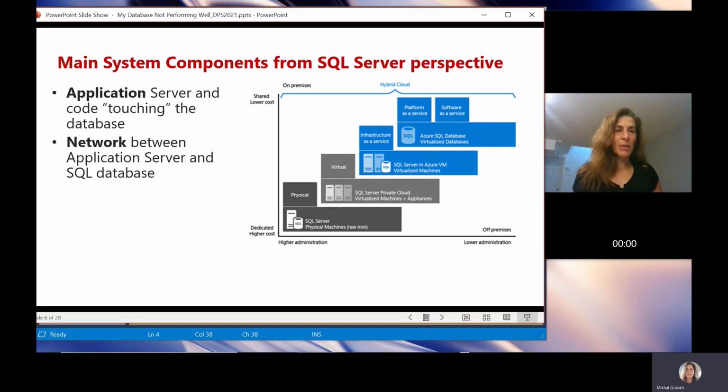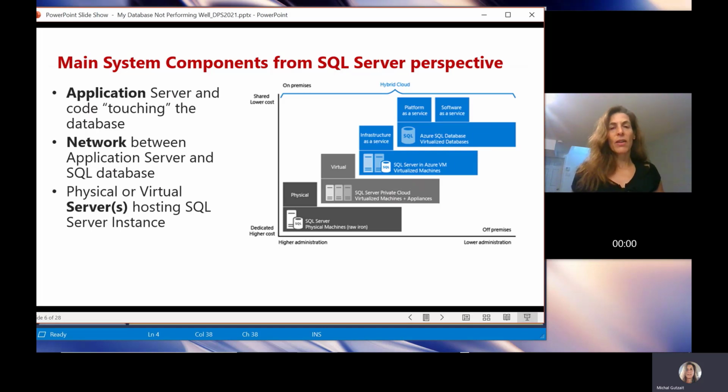Then we have the network in between all the environments, especially between the application server or the web server and the SQL database, because all the requests are going back and forth in there. It's important for us, the setup of the physical and virtual machines of SQL Server, where the SQL Server instance is installed, and if it's a virtual machine, then also the host server, if it exists.